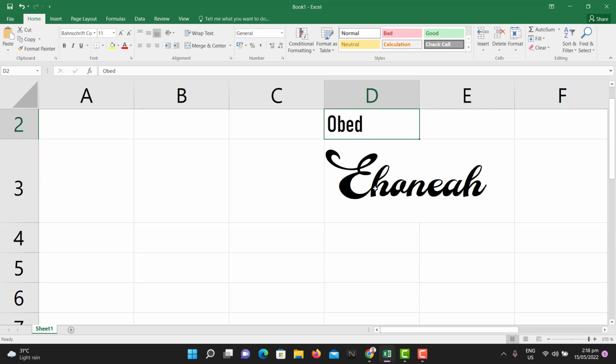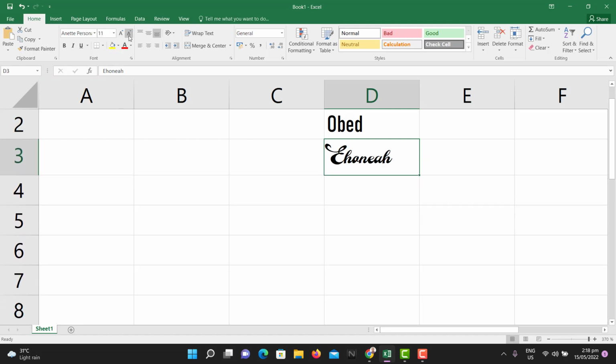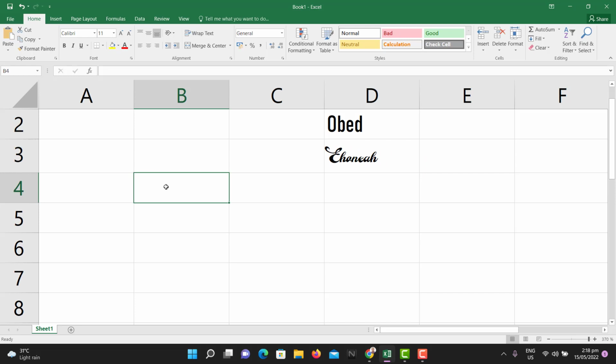The next kind of styles that we look at is the bold, italic, and underline. Those are pretty common features that you are likely to engage when you are working in a spreadsheet. You may want to bolden or italicize some items.